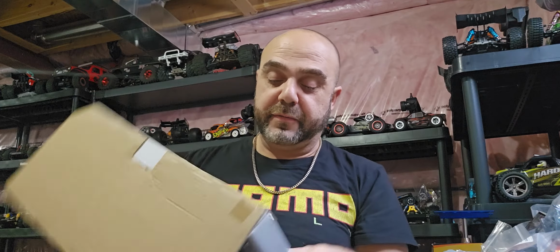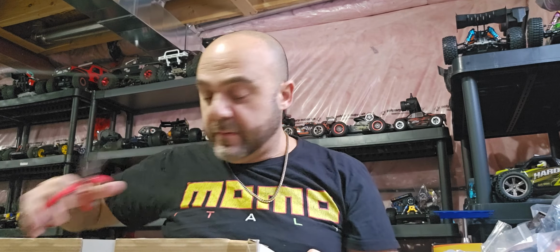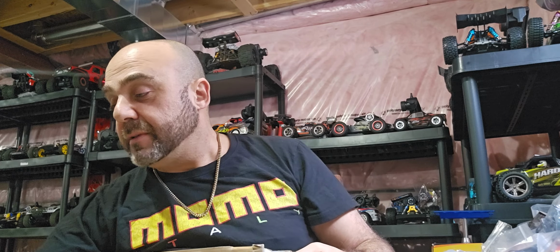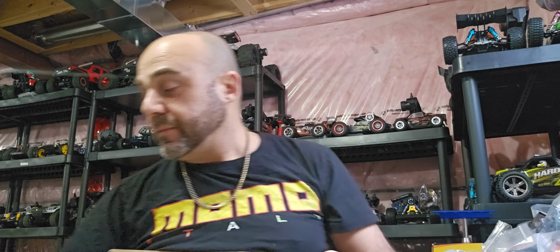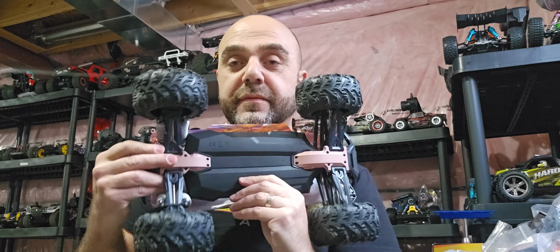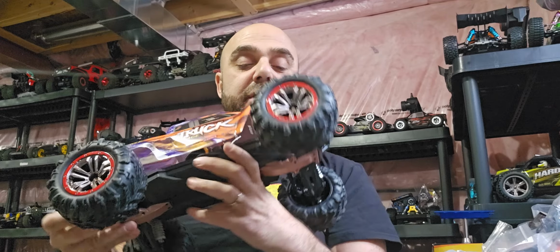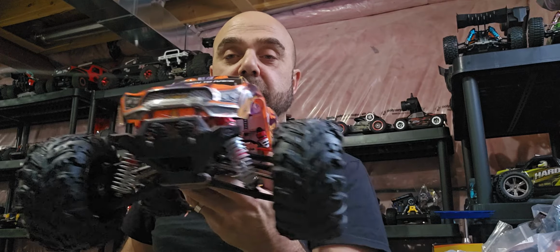Okay, so the truck itself is strapped to the bottom. I'm just going to quickly get this off. Okay. And it's nice that they package it the way they do, because it comes a long way, obviously, and it avoids damages while shipping, which always happens. So this is very familiar, as from the 9121/5, same kind of idea. We have our bracing underneath. That's the new body style in terms of color.